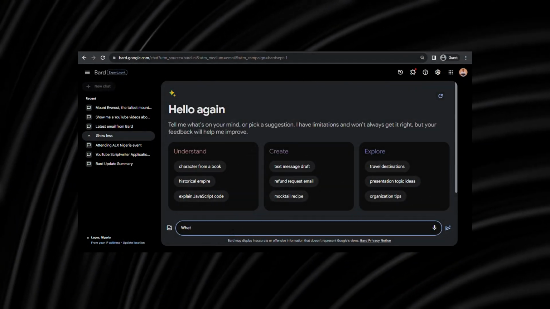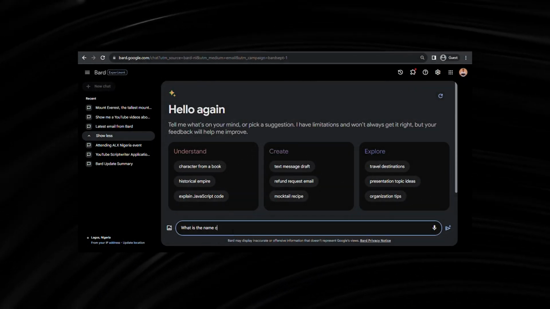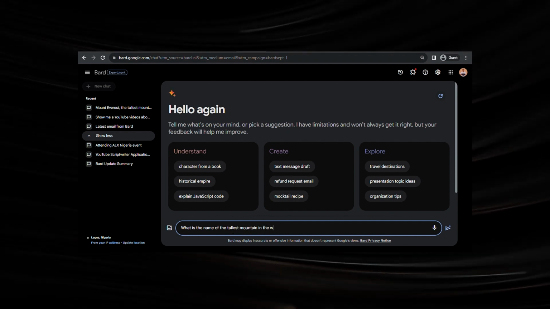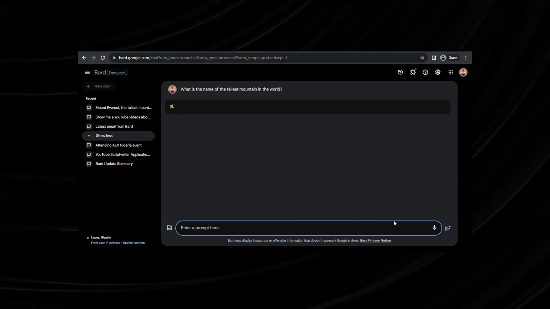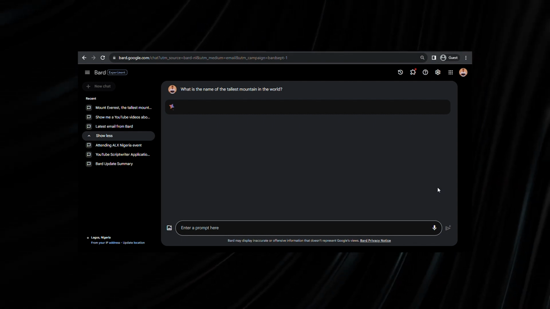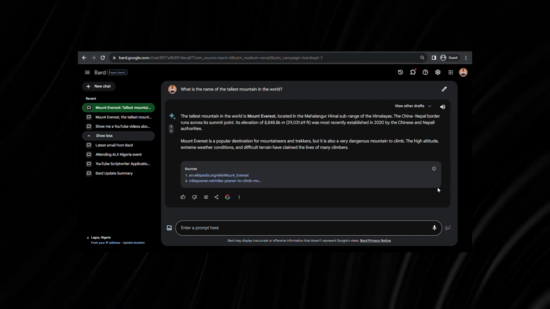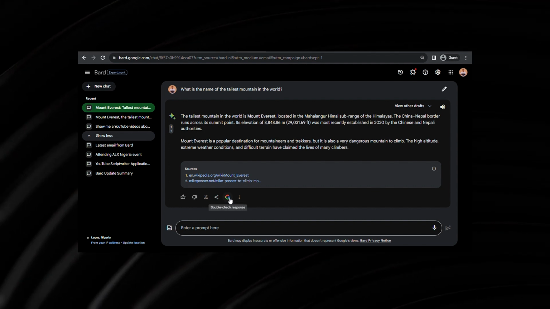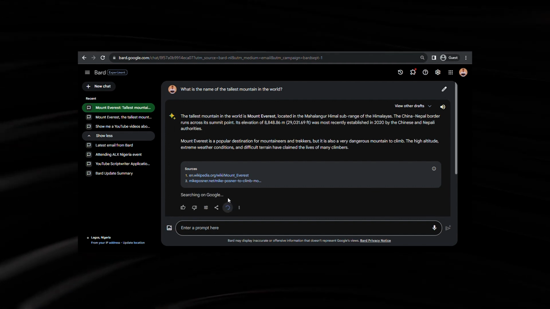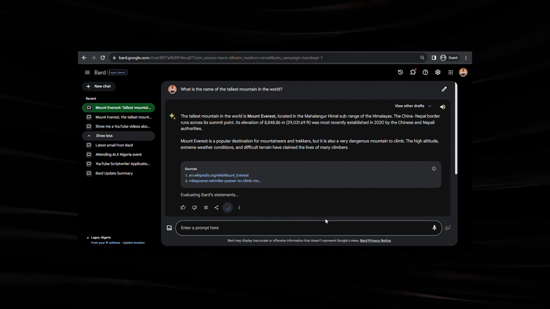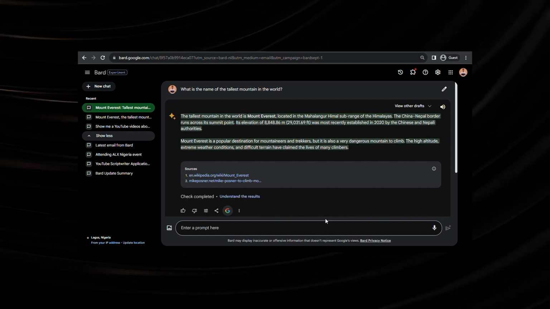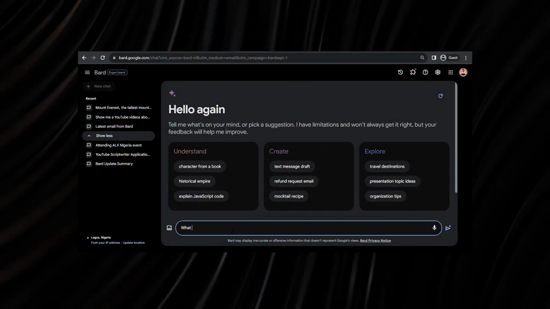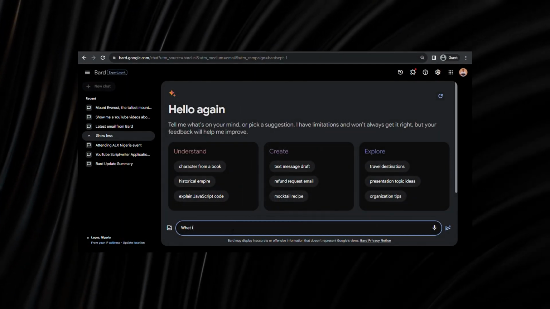Another feature that comes up with the new BARD upgrade is the double check option. Essentially, this intuitive feature allows users to probe the answers provided by the chatbot. So, for instance, I asked BARD for the name of the tallest mountain in the world, and it returned an answer as expected. But let's say I don't trust this particular answer. I could simply hit the Google logo right here, and after a few seconds, BARD AI will provide sources to each section of the answer, just as you can see on your screen. In this case, BARD references National Geographic as its source.